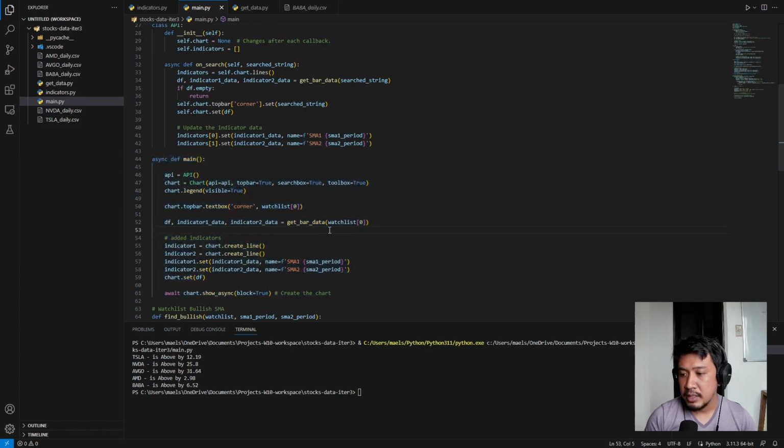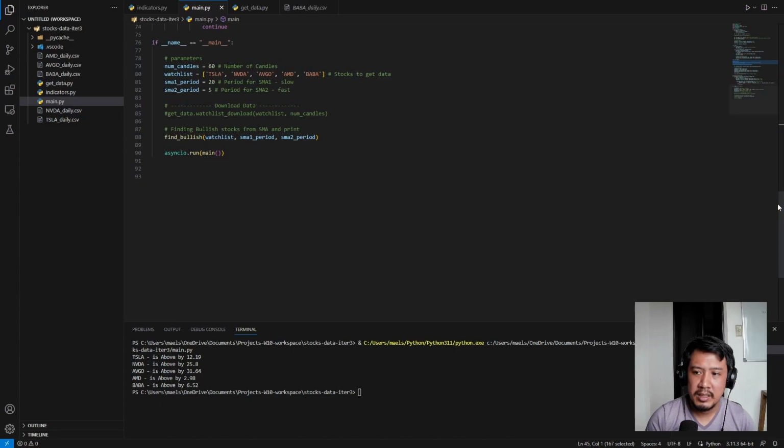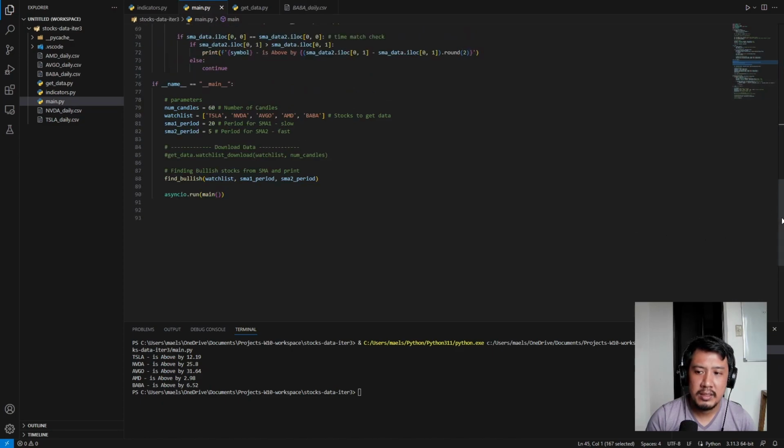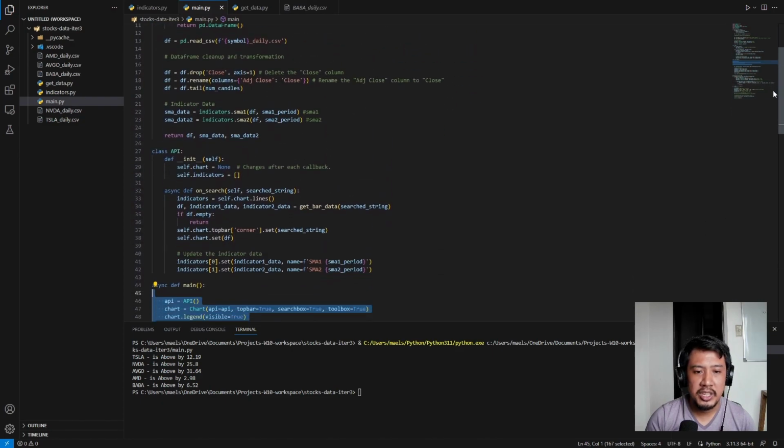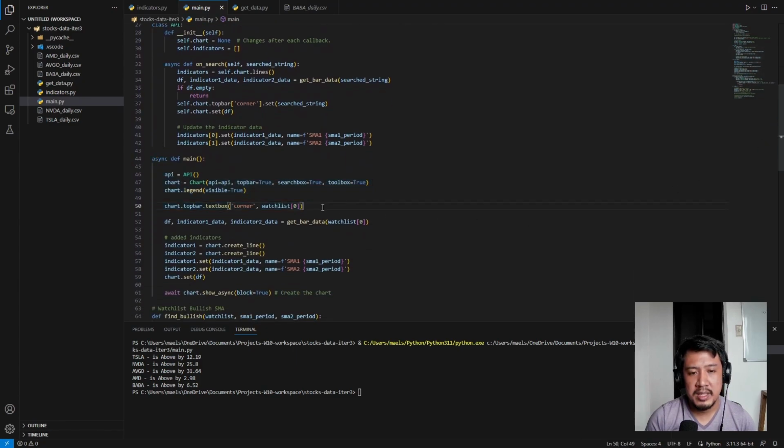This area, especially here, is from the TradingView lightweight charts library. This would be the settings for the chart that's going to be built. I have the unpacking of the data.